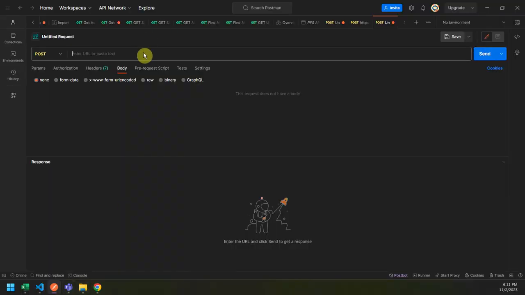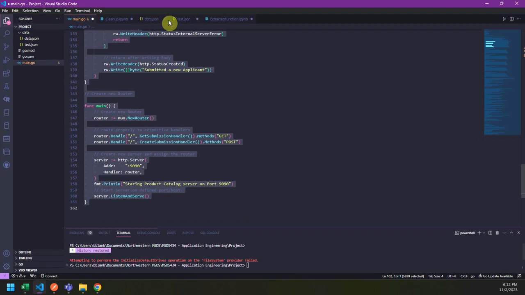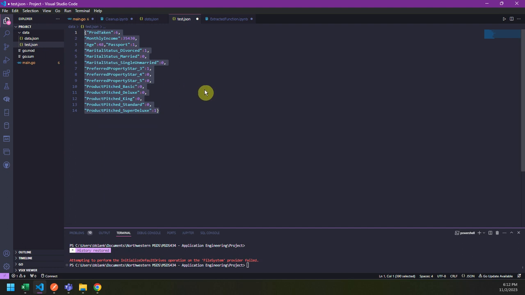So we've got the same URL at port 9090. Did I put a body in here? Not yet. No, I didn't. I don't know if I actually have this formatted correctly either, so we'll just see how that goes.